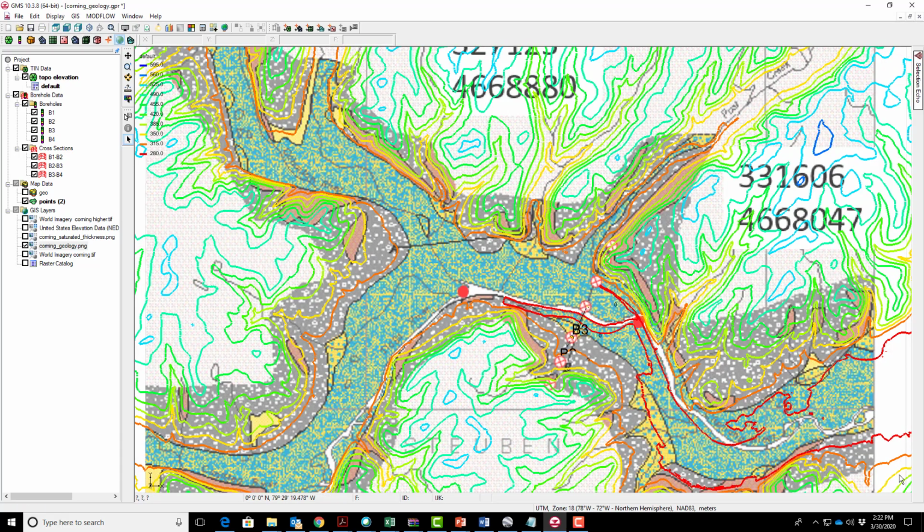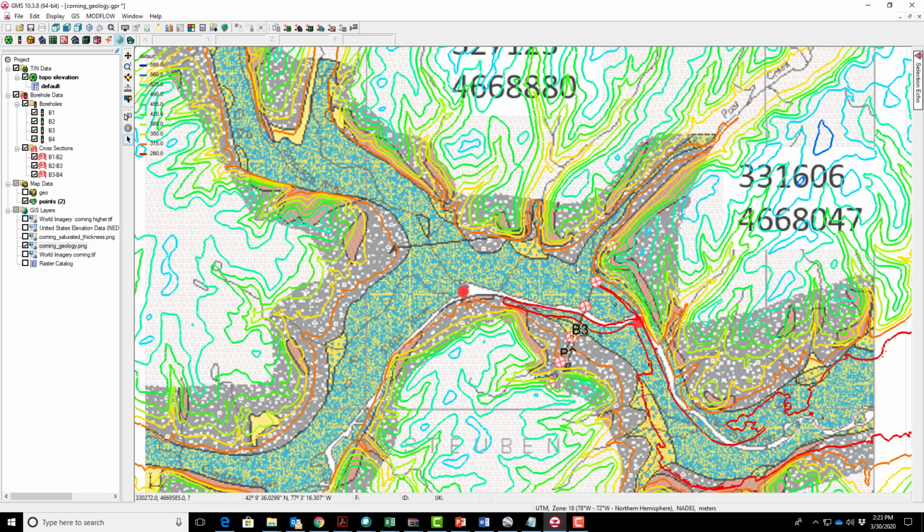And so this is how you get started taking data from a geologic map and cross sections, creating boreholes in a digital format and bringing it into GMS and doing the correlations in GMS. So you can extend the cross section out along this line here, including these other boreholes, and then you can work on generating the solids by creating horizons and then generating solids from those horizons.